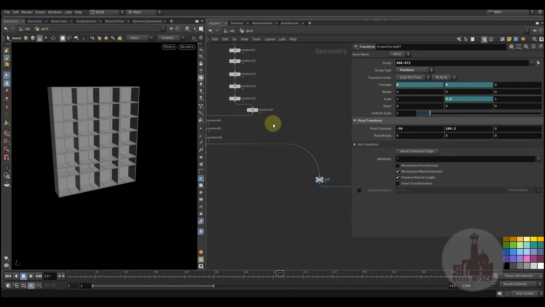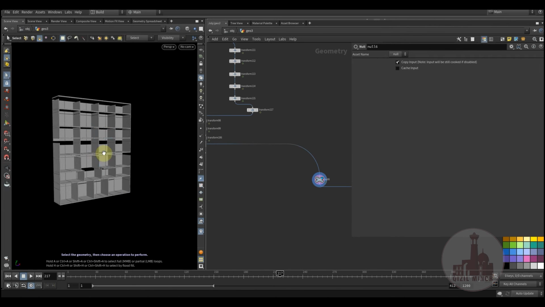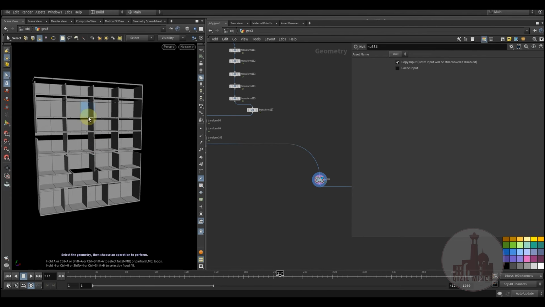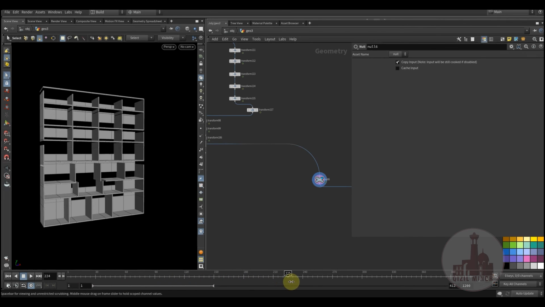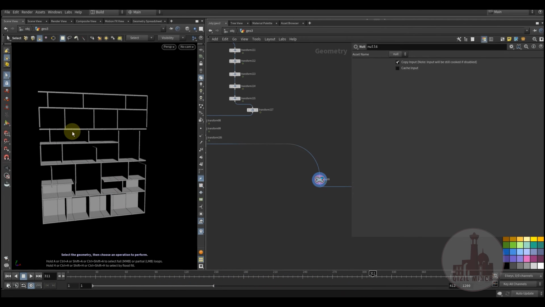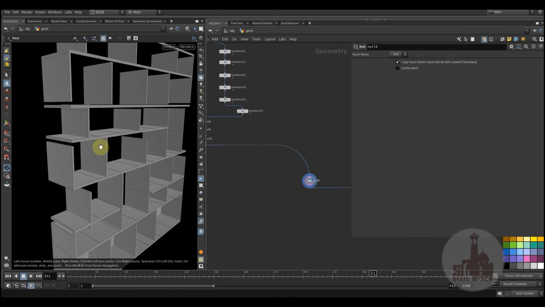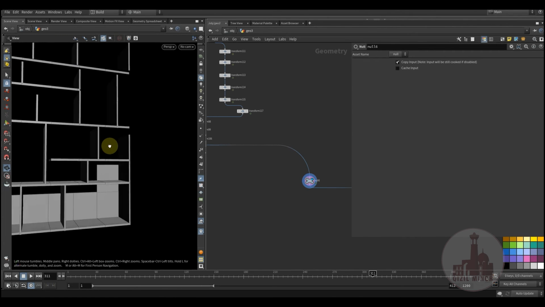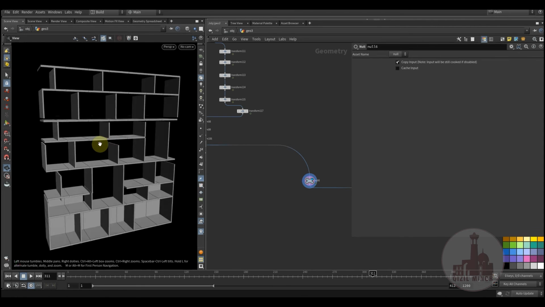So by animating one by one, I'm keeping myself from breaking everything and then starting all over again. So here I have the kind of result. I'm managing to match the overall shape of the newer shelf, but still I'm having those small gaps, which will take a lot of time, which I'd like to avoid.